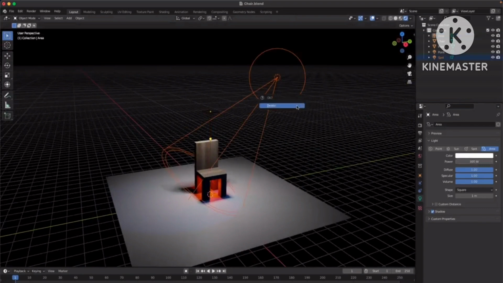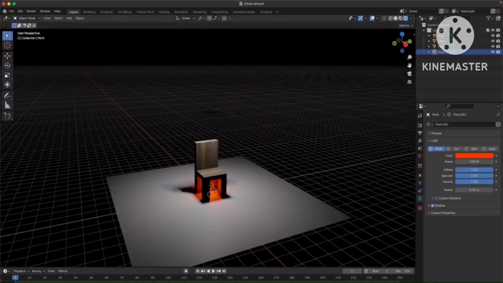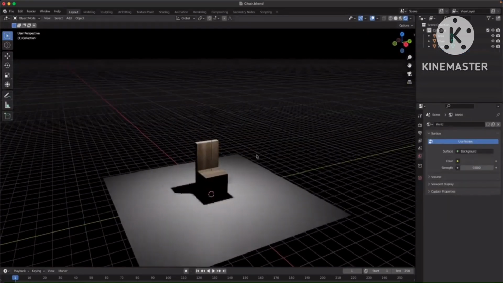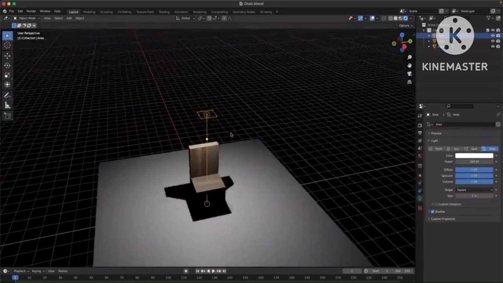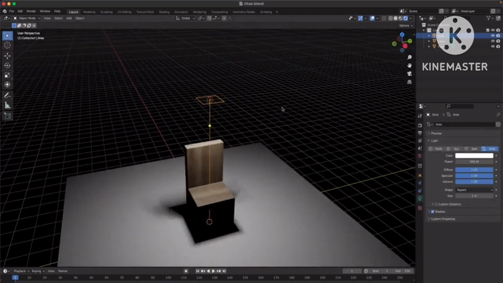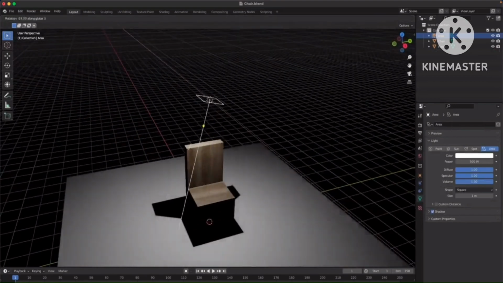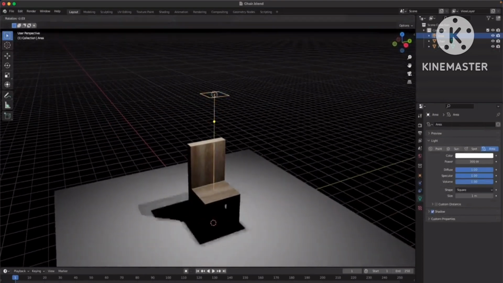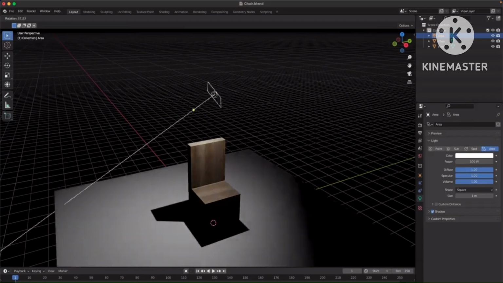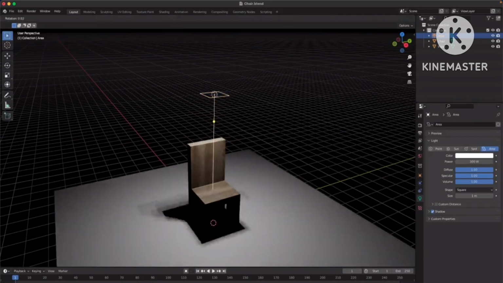So I'm going to delete the spotlight, and I'm also going to delete this point light under the chair. Now you can see we have this area light, and I can rotate it by just pressing R and then maybe just free rotate, or you can press R and X to rotate around the X axis.